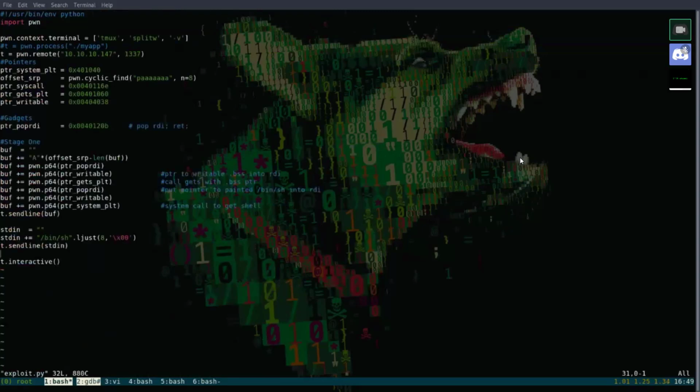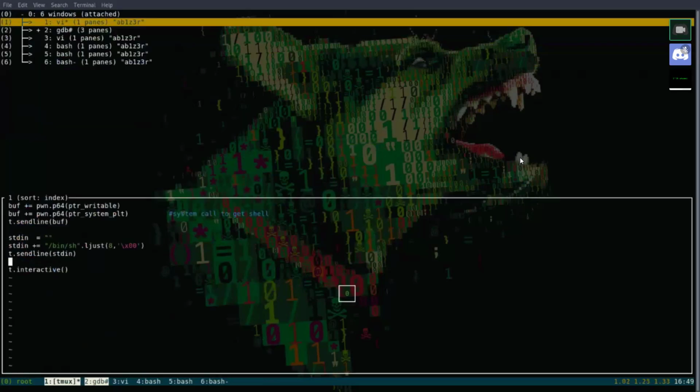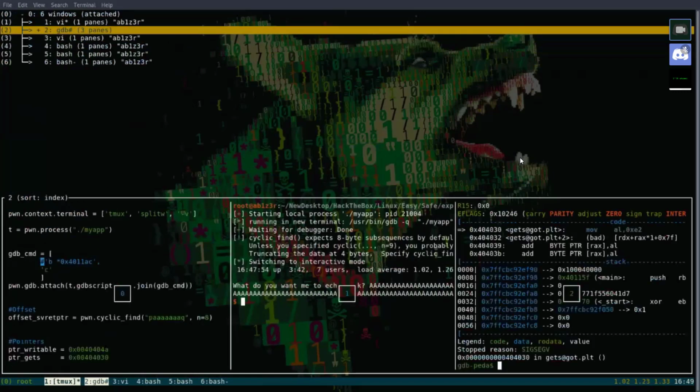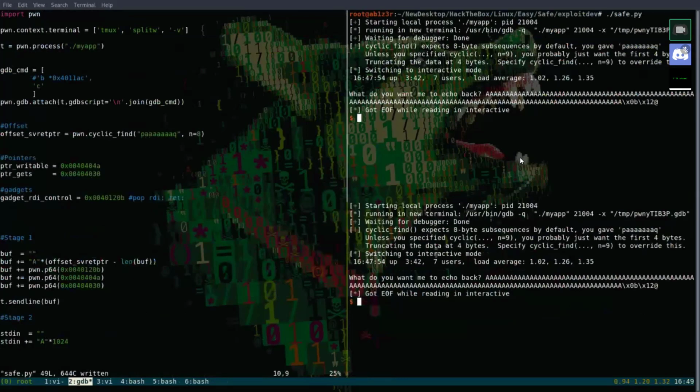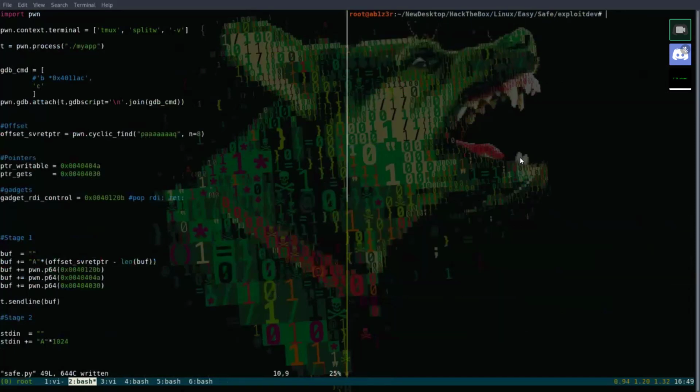Okay, much better. So stage one is, I'm popping RDI, putting it under doing gets. That's what I've been doing. Let me just code in all of it, the whole stage one, stage two, everything, and then we make sense of it, because I think it's breaking right now because I'm not providing it the right input.